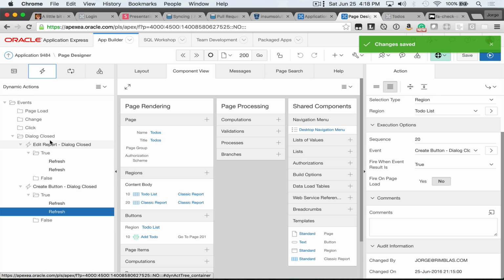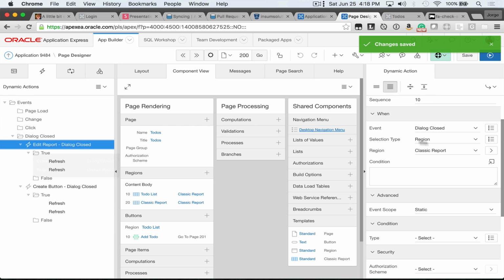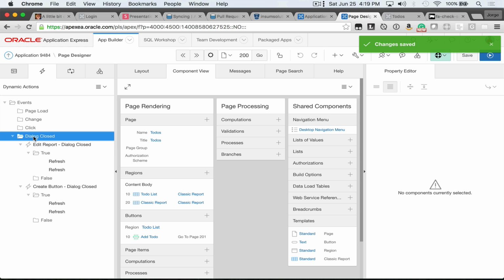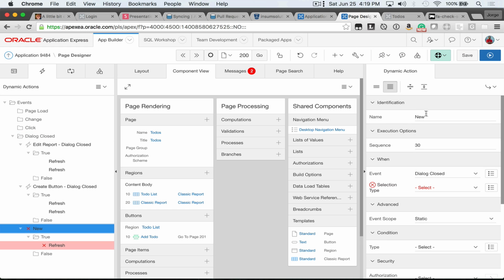Just like this one is an edit report dialog, if you look at this dynamic action, it's a dialog closed on the classic report. So we could sort of hijack this one if we're not going to use the other one, but let's create a new one. I'm going to copy that. I'm going to create a new dynamic action.